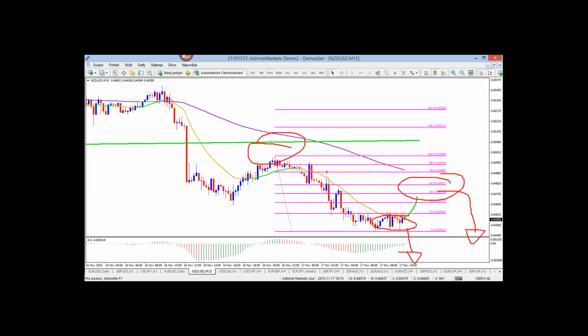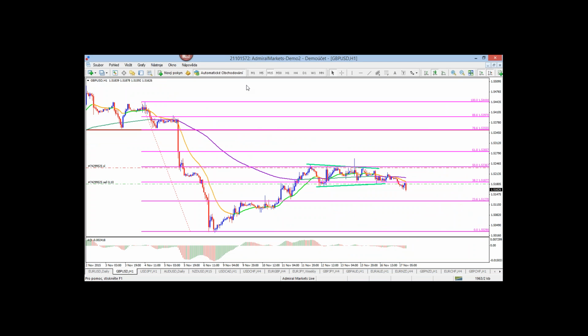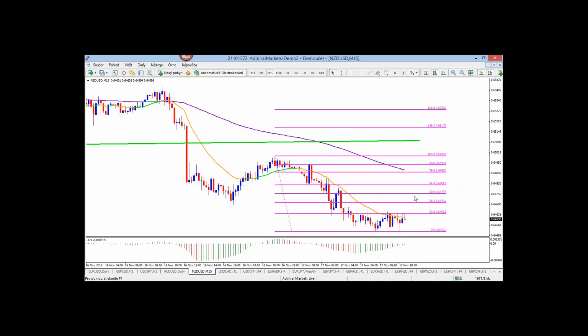Definitely in the shorting zone. As I said, one option is right here, right now. The other option could be a pending order or market order at these levels. A third option could even be a breakout below this, but that could be another opportunity. Yeah, I think that summarizes the kiwi. This seems to be, in any case, tradable pretty soon.